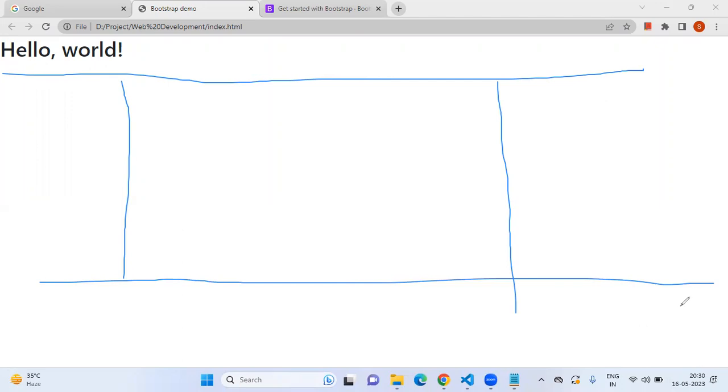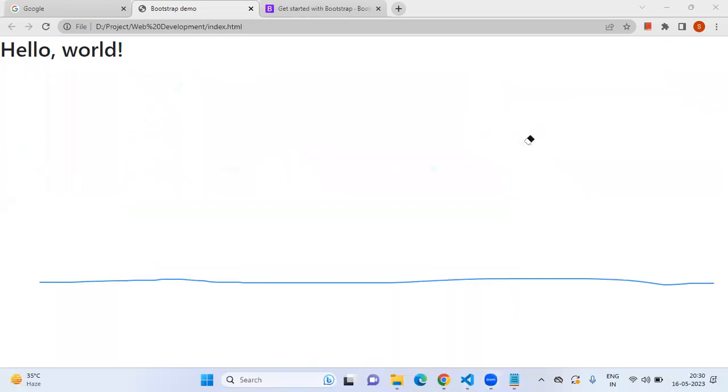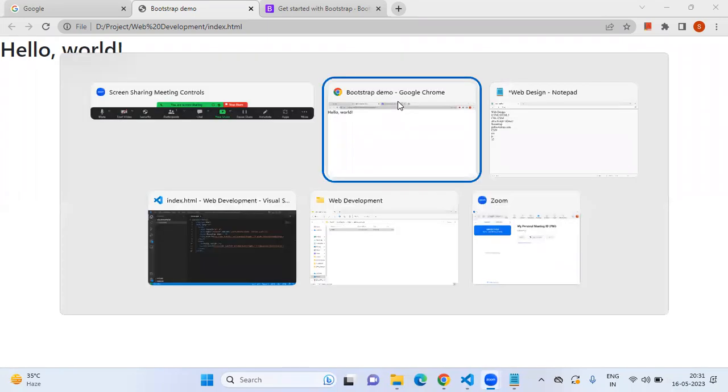So how are you going to divide this page into those sections? If you notice, this is a row, a complete row with one column. This is the first column with some size, this is the second column with some size, and this is the third column with some size. So guys, you can design those columns according to your size. How are we going to do this? Let me design this according to my requirement. One second, let me remove this. Perfect.